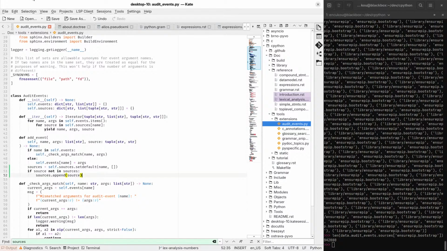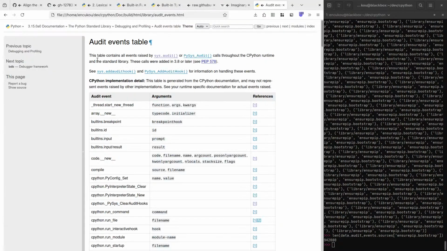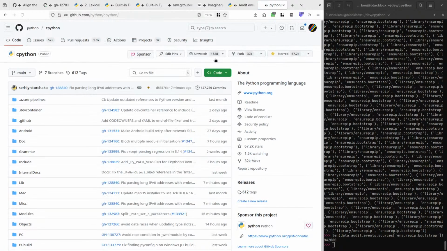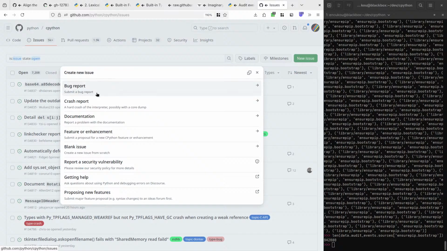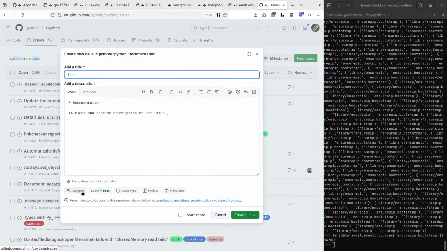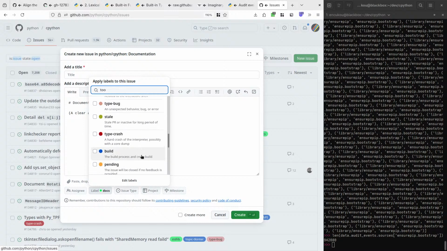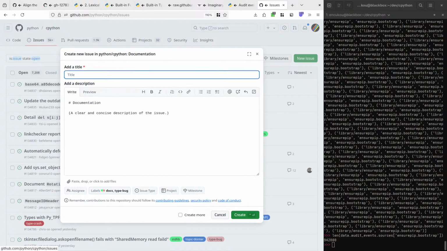All right. Do you want to take this? I'm not really sure what this code is doing, but I'll be happy to open a bug for you. So it's a documentation bug report. What kind of label? We have a tooling label already. No. So where is this again? Audit events? Yeah. So it's Doc/tools/extensions/audit_events.py.